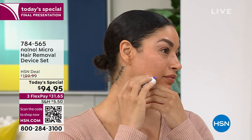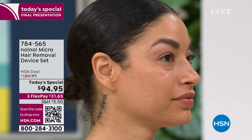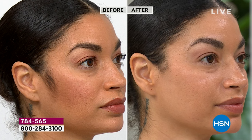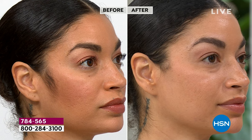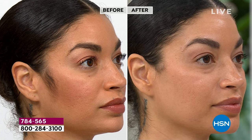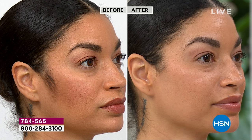Take a look at Brooke — she had the sideburns. Whatever it is, I swear by this for the face, but also for your arms, bikini, legs. Brooke is showing you how you always want to finish with the buffer. Look at Brooke's before — I remember when Brooke did these for the sideburns for the very first time. Unwanted hair is embarrassing. What are your options? You're growing out for wax, spending a fortune, and paying differently for every part of your body. What were you doing for those, Brooke? She was shaving her face. She has sensitive skin, so she'd break out, try to hide it with more makeup, which clogged pores — it was just a domino-effect cycle. When this came into her life, it was how easy hair removal could be after investing in something quality.